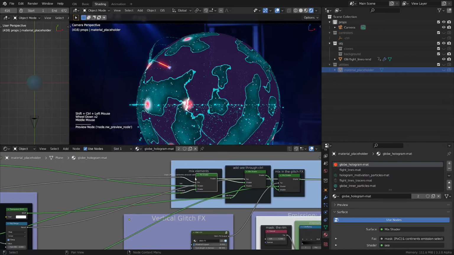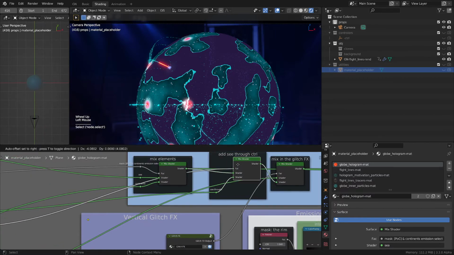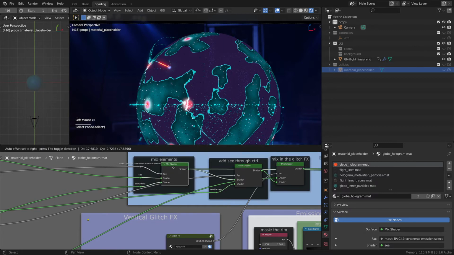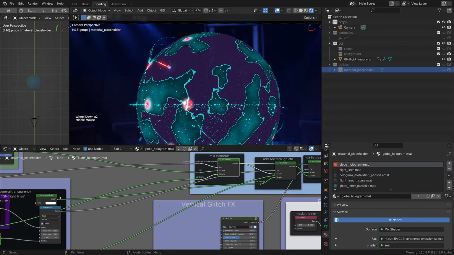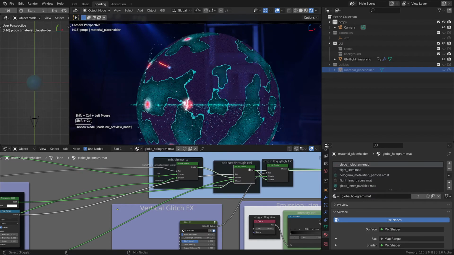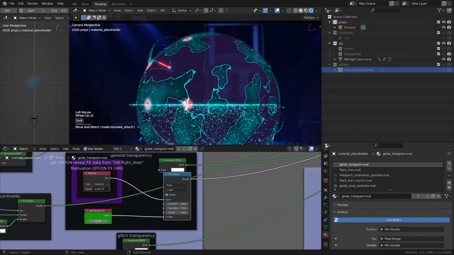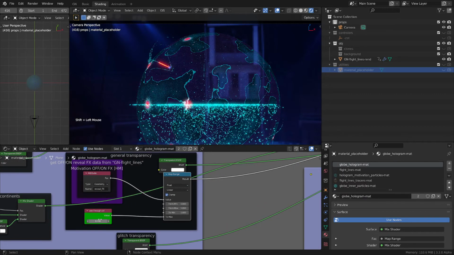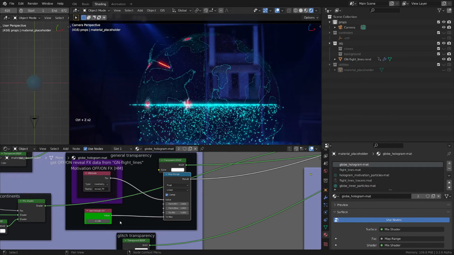So we mix the elements here, and then using this general control, we can control the transparency of the hologram by taking this mixing of all the elements and adding the see-through effect, meaning another transparent shader, and we get this result here, because this factor is making sure that we have a control for the transparency, as you can see here, fully transparent, and the previous value that we had here.